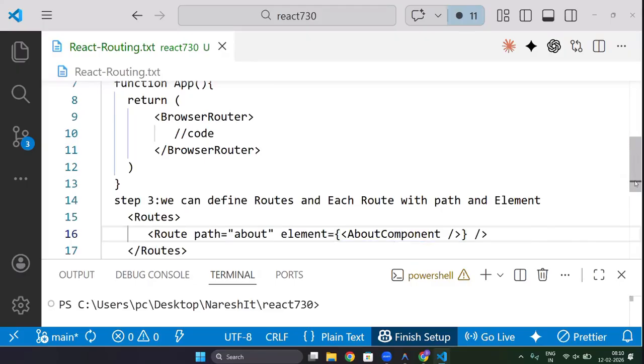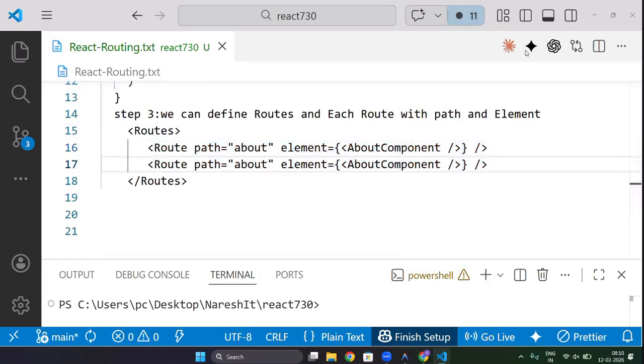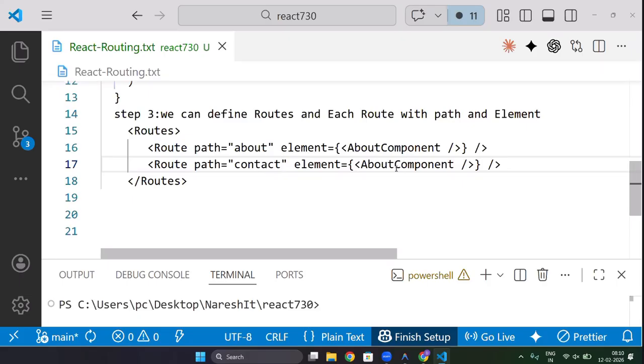Now, if you see it clearly, everyone online see here. How many routes do I have in my application? Two routes I have. Sorry, I will change it. Contact component.